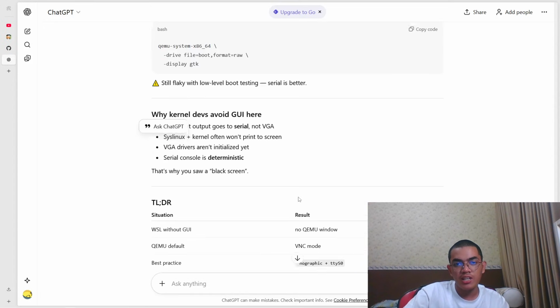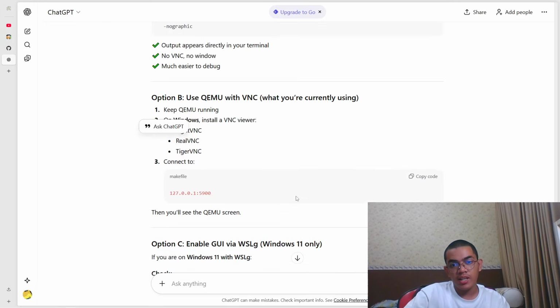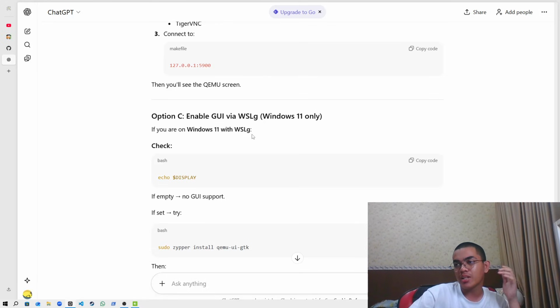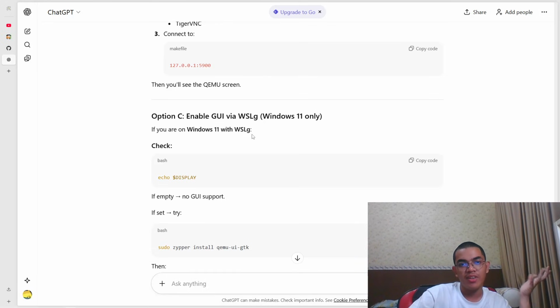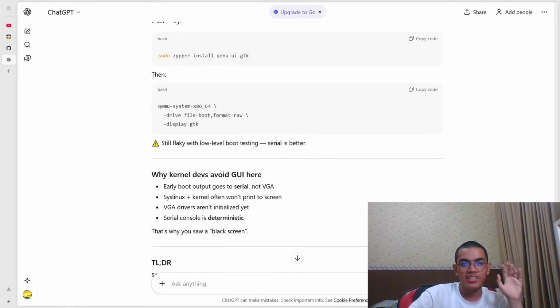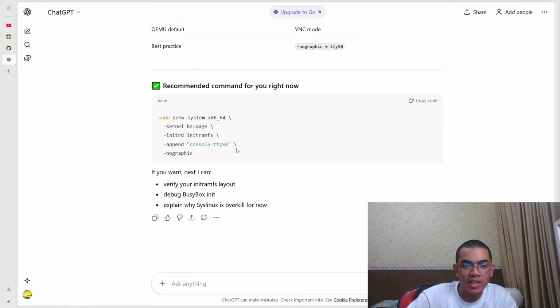Yes, I cannot run QEMU with this. I guess it's impossible. I need Windows 11. I'm on Windows 10, I have to upgrade to Windows 11. I don't want that. I have Fedora Linux anyway. I will try that on Fedora Linux. I think this is a fail. I will redo it later.